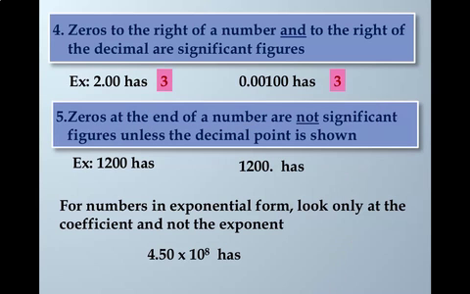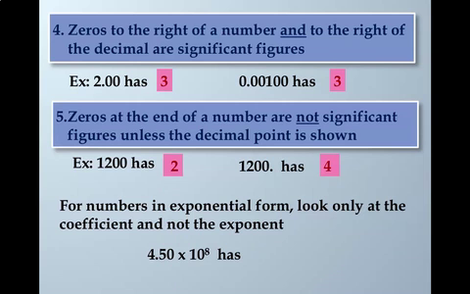Okay, zeros at the end of a number are not significant unless there is a decimal point. They are just placeholders. So in this first example, 1200, we don't know if we're rounding, how close we're rounding, so those zeros are not significant because there is no decimal point. So we're only going to count the 1 and the 2. So that will be 2 significant figures. However, the next problem here, 1200 with a decimal, is saying that I am very sure. So those zeros do count in that case. So that is going to be all 4 numbers counting.